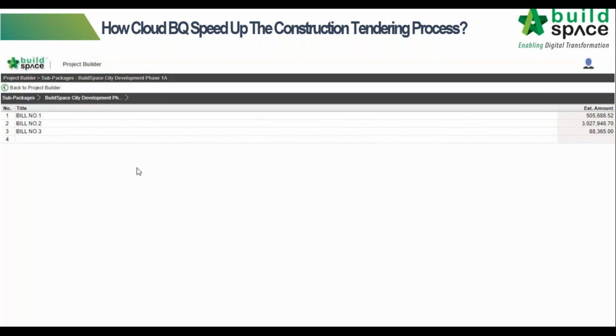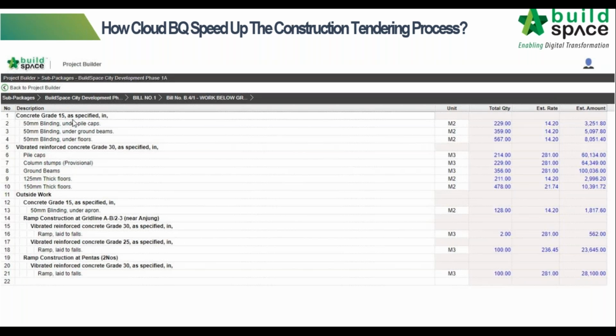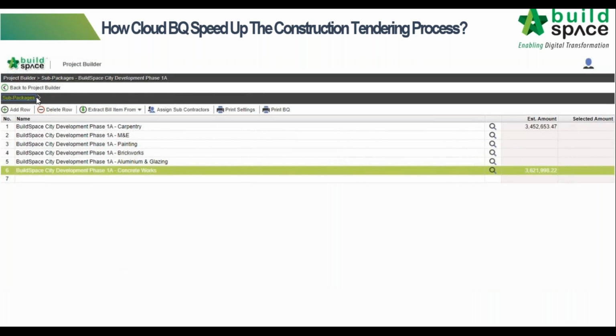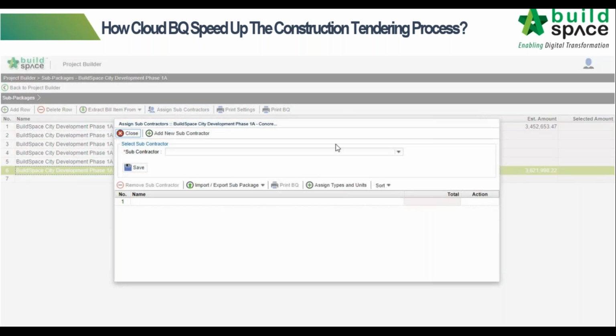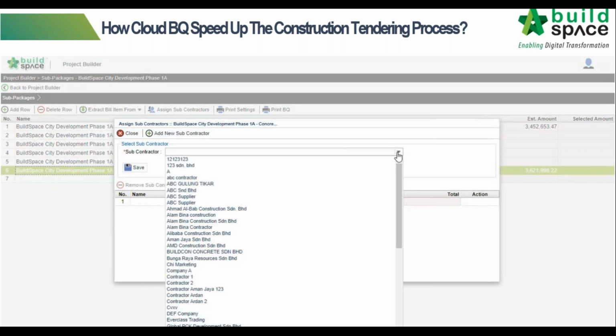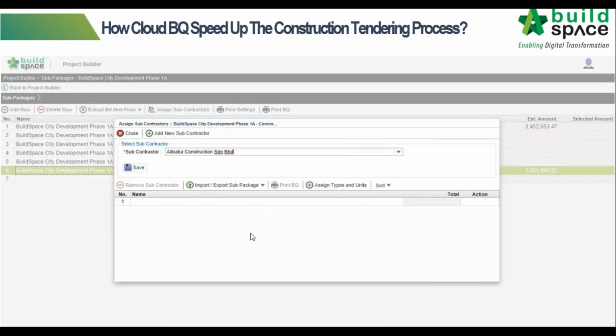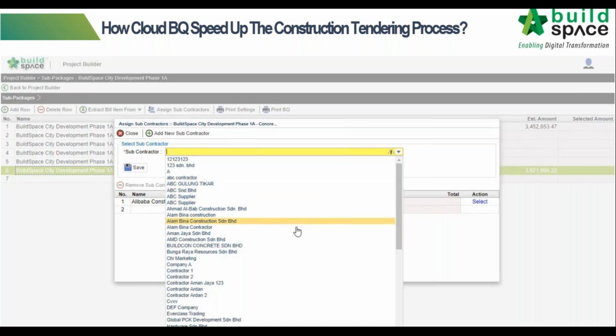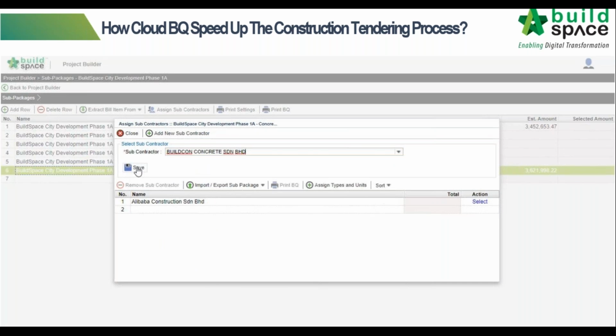As for the consultant QS, if we want to call out the tenders once our BQ is firm and finalized, we can always utilize the cloud. As we can see from here, all the BQ descriptions are already finalized. We can come up with the tender contractor list by selecting from the contractor pool. So for example, for this tender, we want to call out for 3 contractors. We can tick to select and come up with the contractor list.